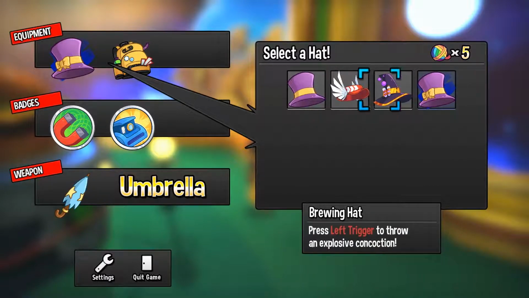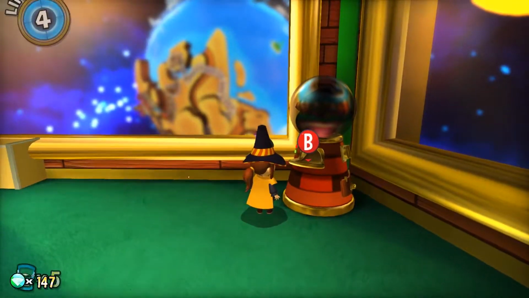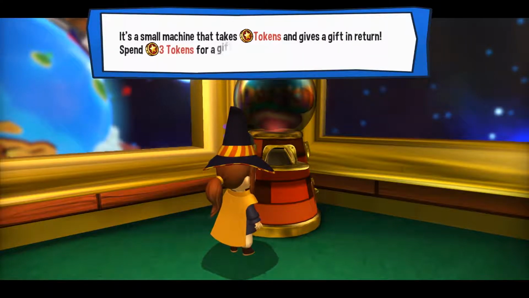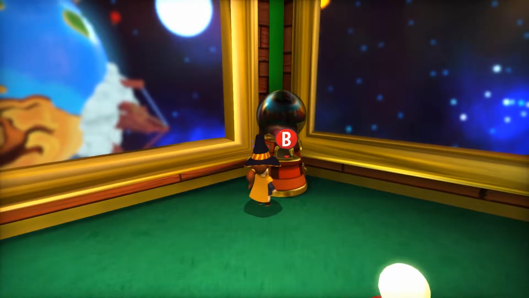Let's switch over to the bomb hat. And let's just go ahead and... Whatcha? Aw yeah, I got a gumball machine. It's a small machine that takes tokens and gives a gift in return. Spent 3 tokens for a gift? I hate gifts.